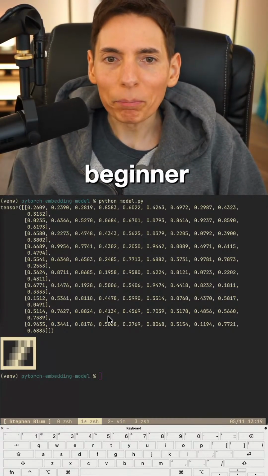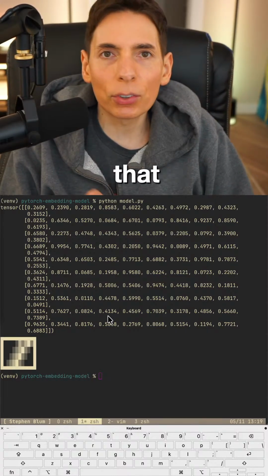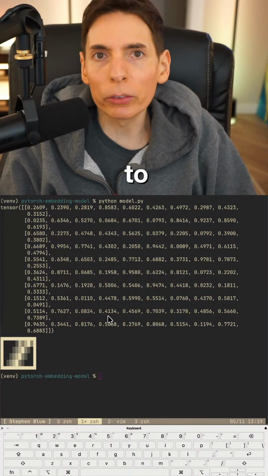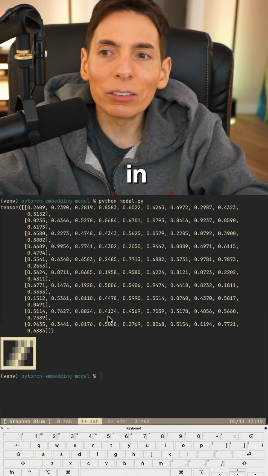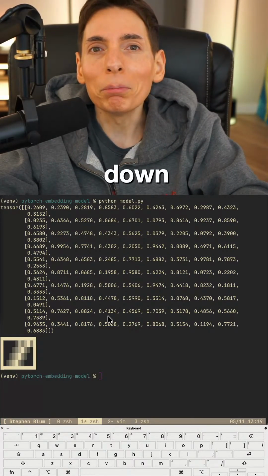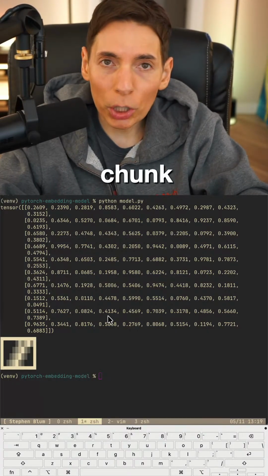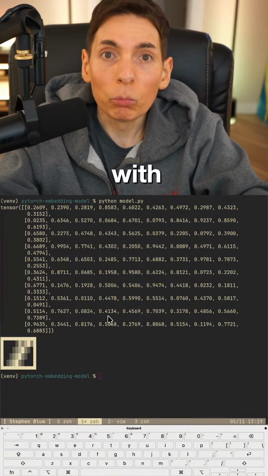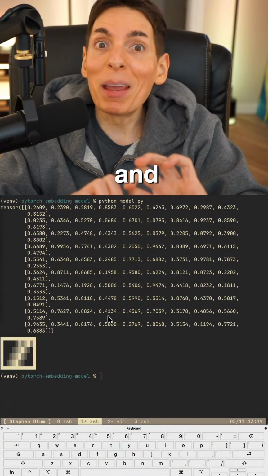You'll say C as a beginner. C is really great if you're getting serious about computer science. You want to build systems at scale. C is fantastic for that because you'll be able to fully control all the memory management, which often is involved in system calls, which slow things down. It allows you to build your own memory structures, pull in a chunk of memory, and then leverage that with the C language. So you can manipulate that memory and make it real fast.